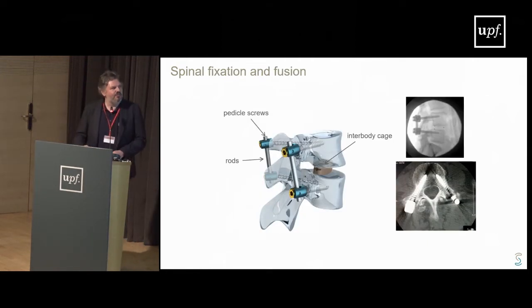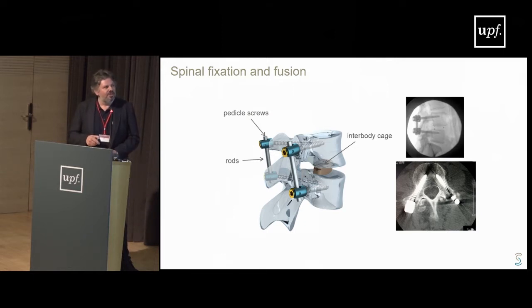The gold standard for spinal surgery is fixation with screws and rods. Basically, you put screws in the pedicles. These are called pedicle screws, that you see here, and you lock the screws with these posterior rods. The concept is to create a fusion, that means creating a single block of bone by having bone growing through here in the posterior and in the anterior zone, so that we remove the motion completely and we remove any pathology. And after a successful fusion, the patient will feel no pain anymore.